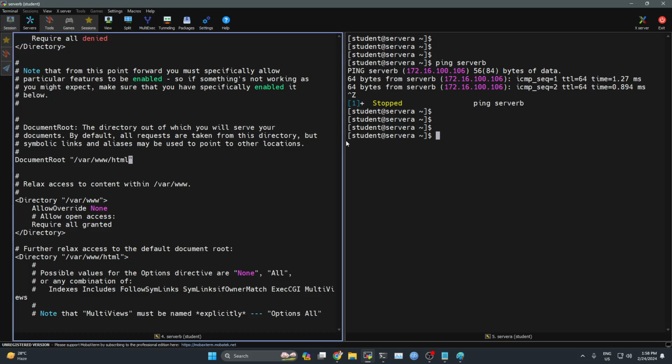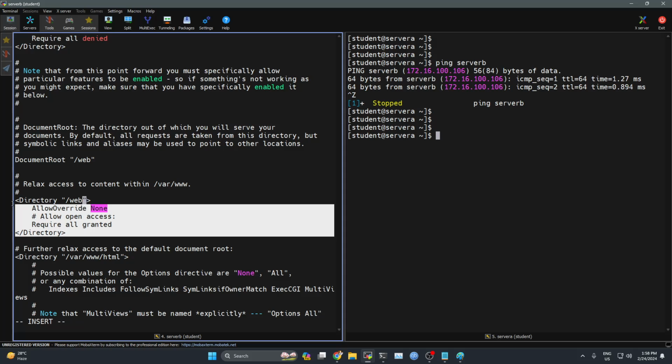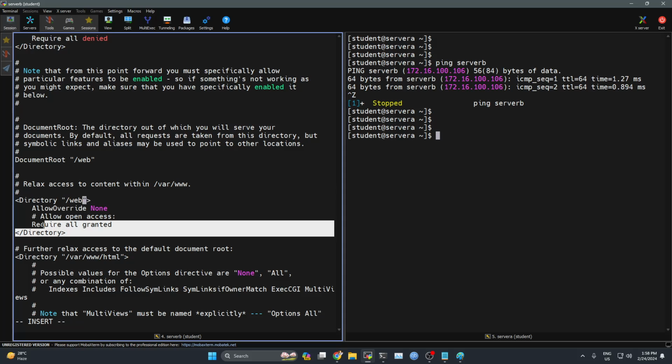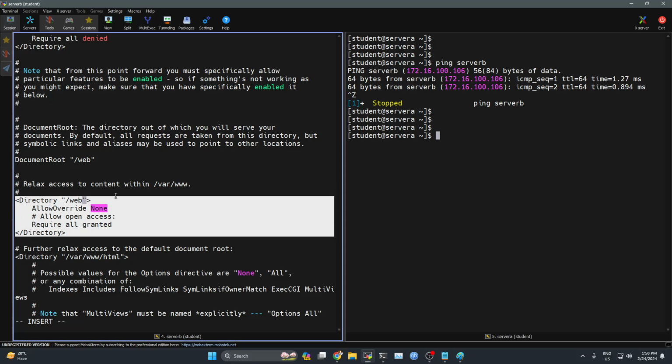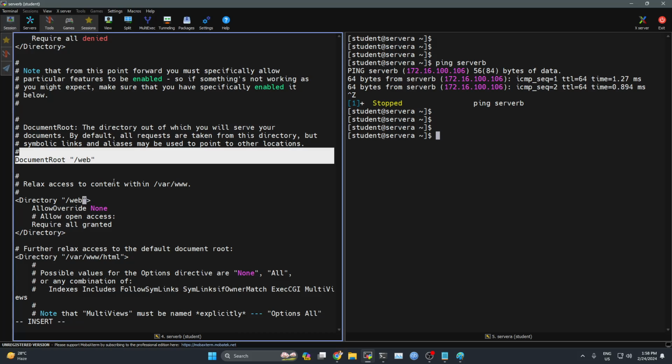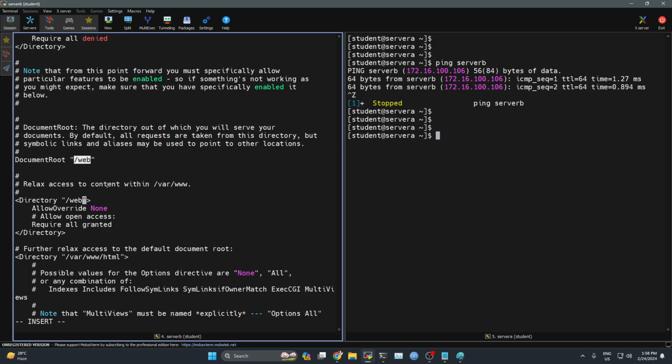So let's just change our configuration file directly. You have to make sure that you make the change in two places: this Directory portion as well as the DocumentRoot portion. So /web will be our new document root directory for Apache.